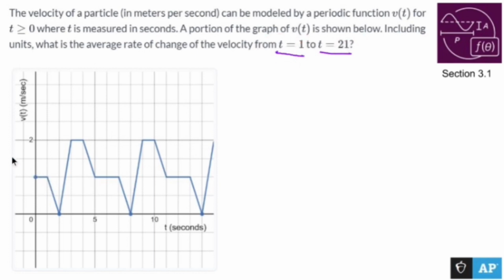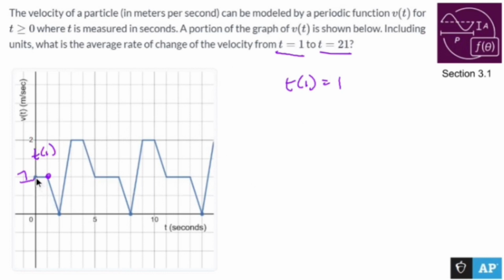So let me see here. These go by normal numbers. So when t is 1, I have what appears to be, oh, this doesn't go by normal numbers. That's 1. So v of 1 is 1. Terrific. Let's find 21. It's not there. So when you have a periodic function, here's a little trick. I don't want to continue this graph because I'm not a good artist and I don't want to try to draw the grid. That's no good.